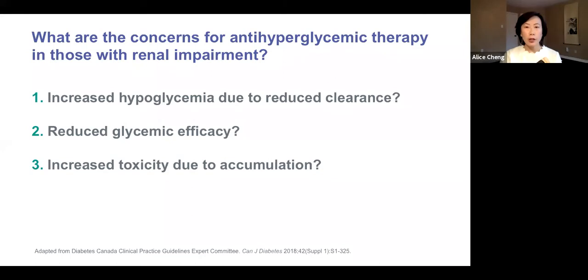Are any of these going to cause hypo? Are any of these going to not work as glucose lowering therapies? And are any of these going to accumulate? So what are examples of each? So in terms of question number 1, is hypoglycemia going to be increased? Well, the best example we have is glyburide. Glyburide is renally cleared. Glyburide's metabolite is biologically active and also renally cleared. So in someone who's got reduced renal function, arguably even less than 60 for their GFR, the glyburide is going to stick around longer than it should.